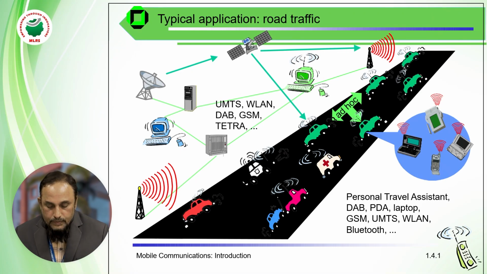Now we go for a typical application, road traffic. Here I will show with the help of a diagram. Here we are using different mobile devices. If you observe this diagram, there are routers, and there is a highway in the road traffic. Here we are controlling the road traffic, with routers and systems, and in ad hoc networks there are vehicles. This is the best example of a mobile computing application for road traffic.